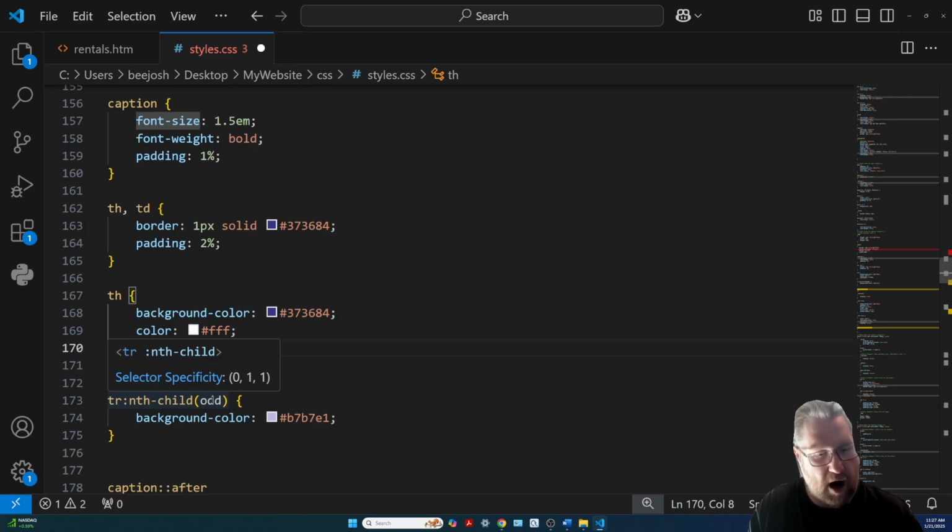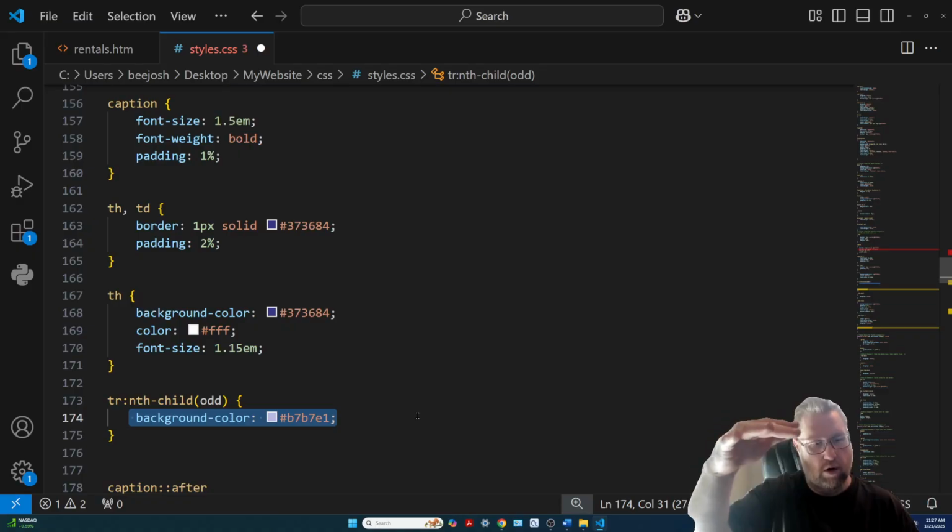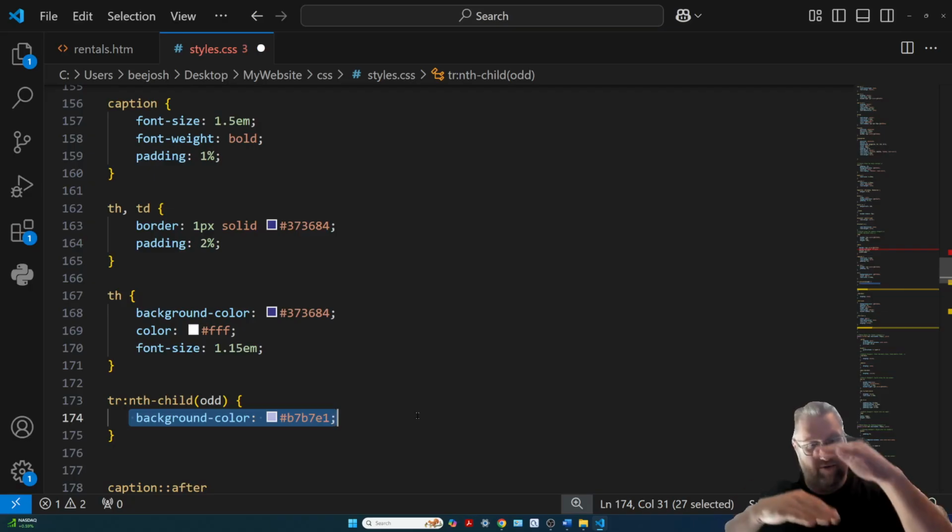And we want the odd rows. For all the odd rows, we're going to have our background color differentiate a bit. Every odd row. So table row 1, then 2, then 3. 1 and 3 would have a different background color than 2. So this is just like Excel, where you can have different colors in the background so you can follow the rows a little bit better. That's what this heading does.